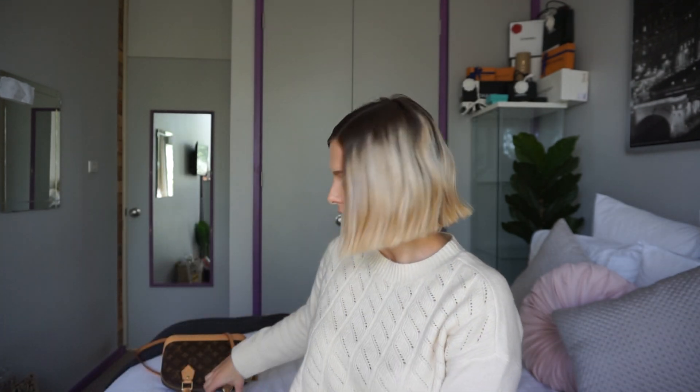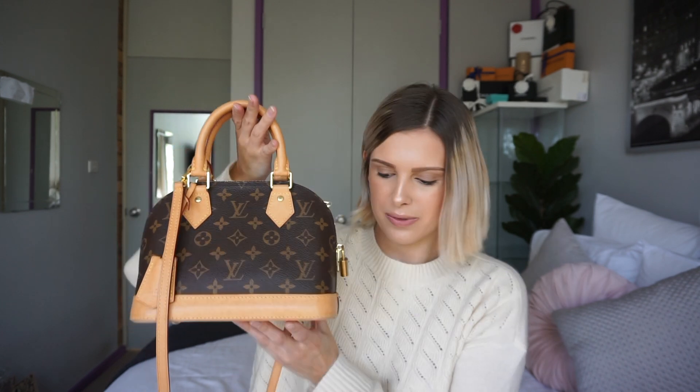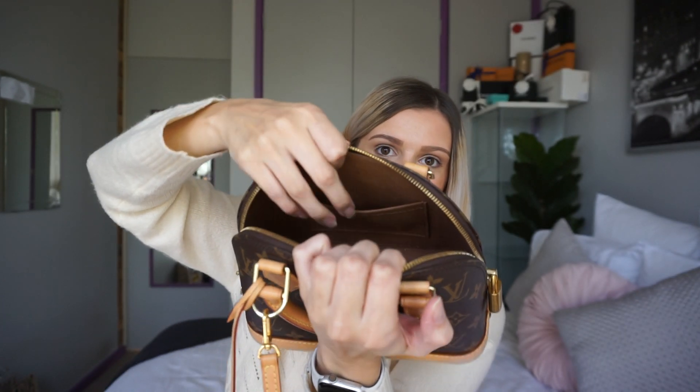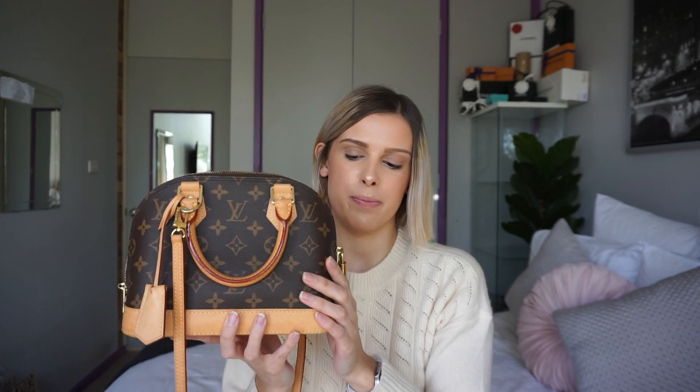The final Louis Vuitton bag was a gift for my 22nd birthday from my family — it's the Louis Vuitton Alma BB in the Classic Monogram. I think it's probably my favorite out of the four, though once I use one for a while that one becomes my favorite — they all have their perks. I love the structure of this bag; it's always going to hold its shape. I love how sturdy the handles are, it comes with a crossbody strap and a locking key. On the inside there's a little phone pocket, and it fits my full-size Louis Vuitton wallet, phone, lip balm, keys — everything like a glove.